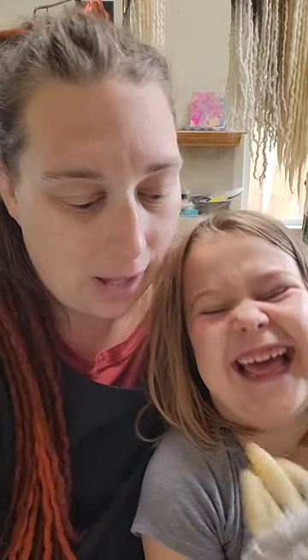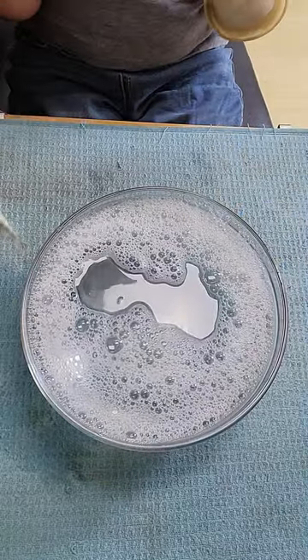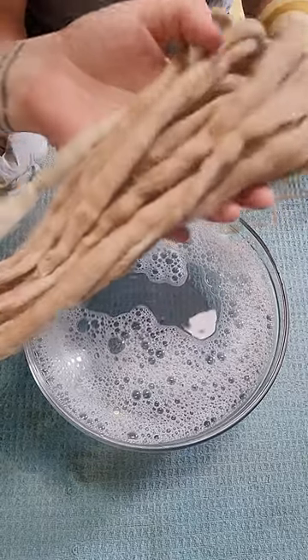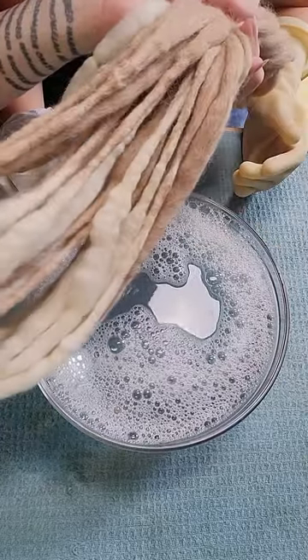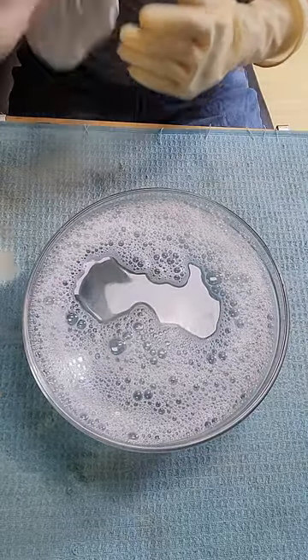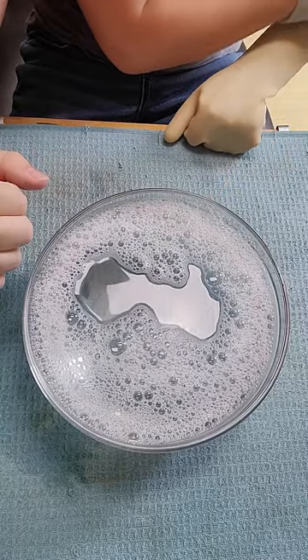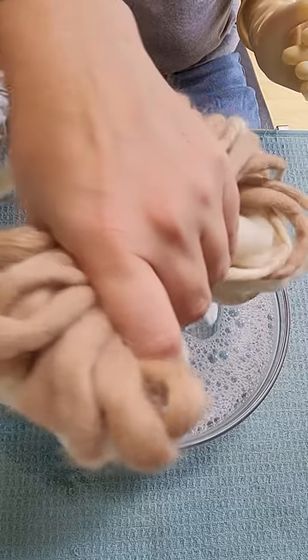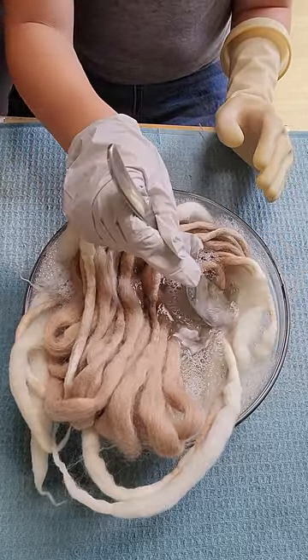Let's get started. We have two things right now — gonna show the first things first. This is a set for Sadie, actually, and I'm gonna be working on it today, while she's gonna work on her own set. So we're going to — this is alpaca mixed with cordial. We've already connected them. What we're gonna do is put them in this soapy hot water — this was boiling. We are gonna be using gloves but we're gonna let it cool a little bit. Sadie, you can use this spoon to push it in. Once it fills up with water, if you go gently, the wool absorbs the water and then it all fits in there.